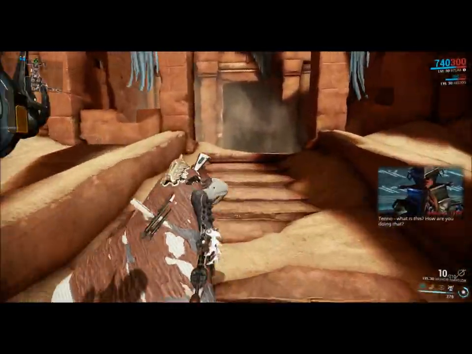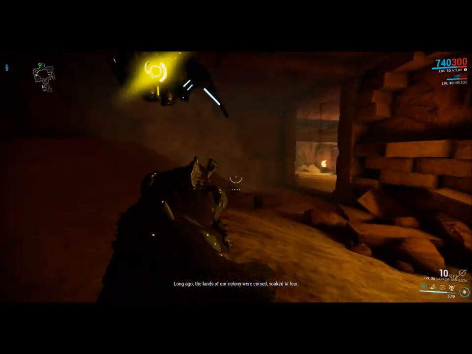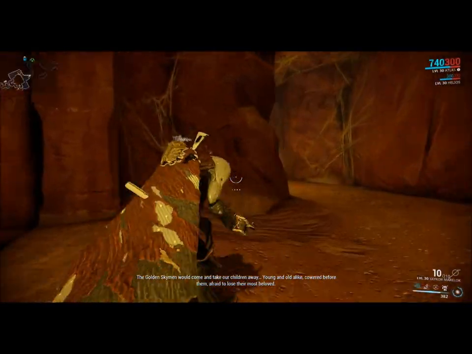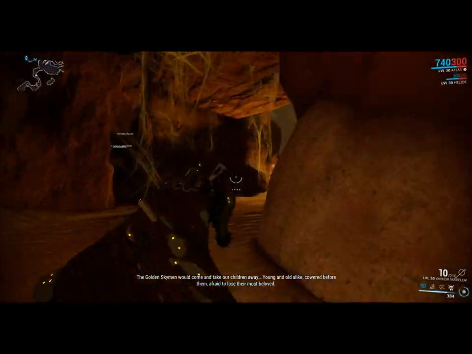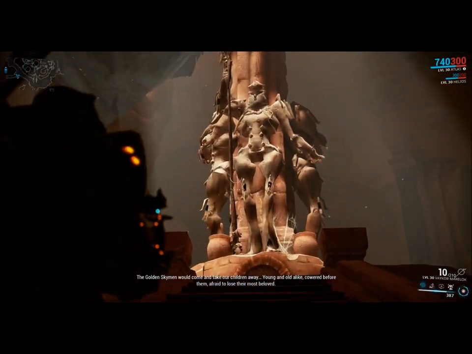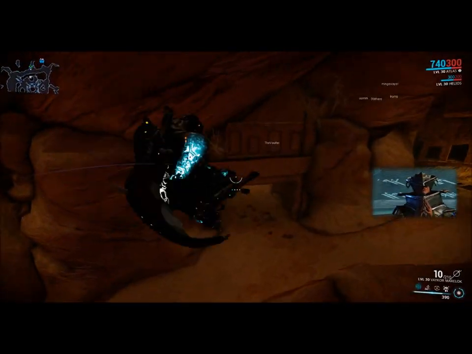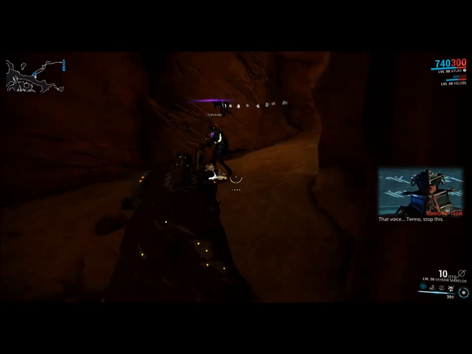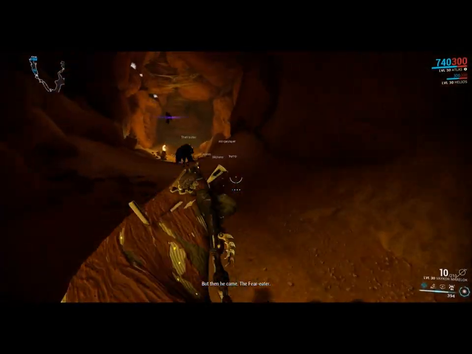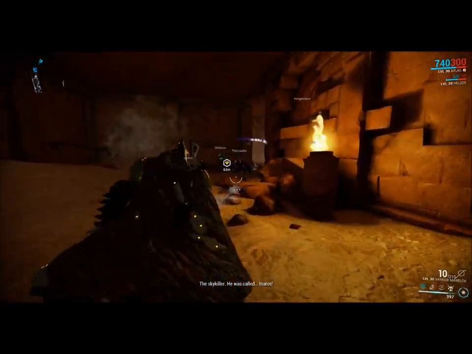Nano, what is this? How are you doing that? Long ago, the lands of our colony were cursed. They were soaked in fear. The golden skymen would come and take our children away. Young and old alike cowered before them, afraid to lose their most beloved. That voice! Nano, stop this! But then he came. The Fear Eater, the Sky Killer. He was called Inaros.